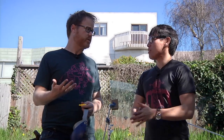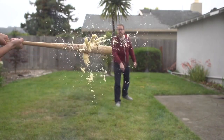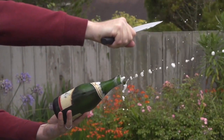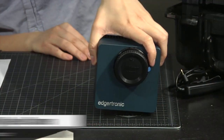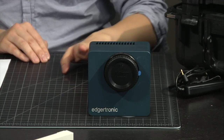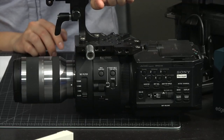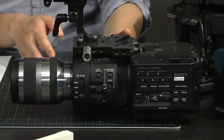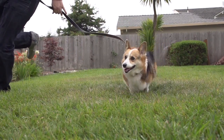Yes, we want to, one, test a new high-speed camera — the Edgertronic. Last year we tested the Sony FS700, which did decent resolution, 240 frames per second. But this new Kickstarter Edgertronic camera, which we've borrowed — loaned from them — it's a $5,000 camera and it can go up to 17,000 frames per second. So where the Sony camera is essentially a 4K camera that also shoots high-speed video up to 960 frames per second at really low resolution, the Edgertronic is primarily a high-speed camera.